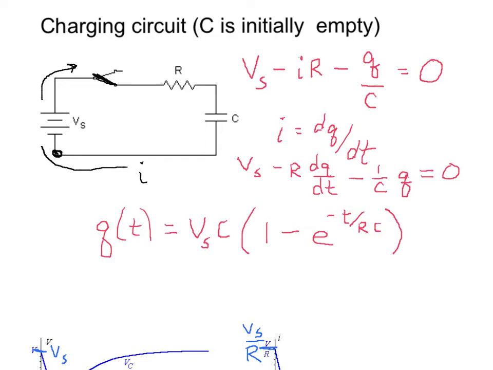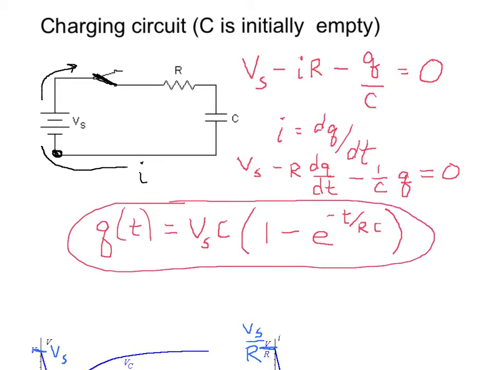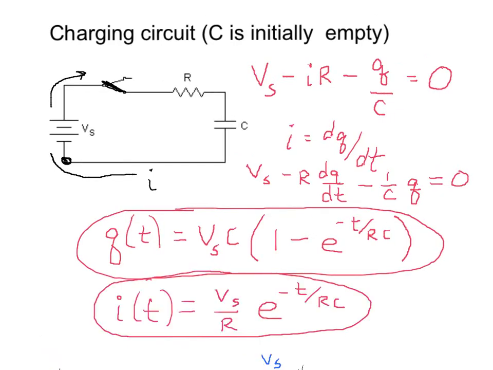And it is in the form that is known as an exponential approach. And I'll show you why when I show you the graph that looks like this. Now we could also write an equation for I, because if we just take the derivative of this function with respect to t, we will get I. Now that's not the worst derivative you've ever had to do, but I'm going to go ahead and do it for you just to keep this moving. And there is that derivative.